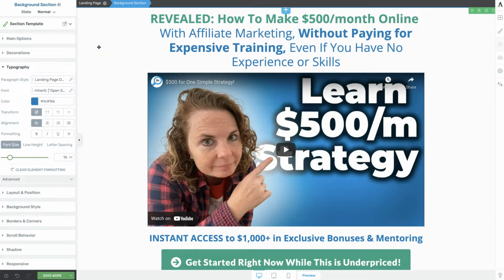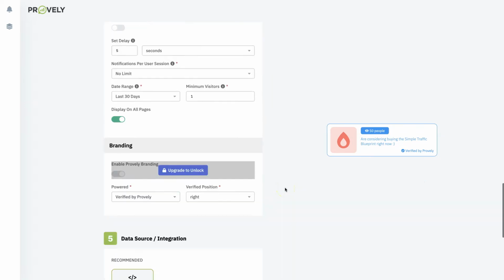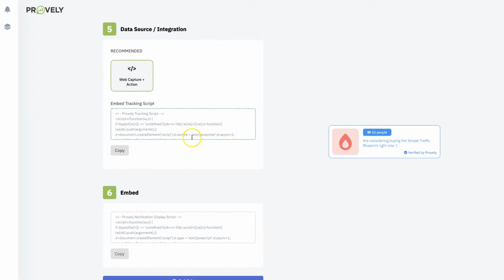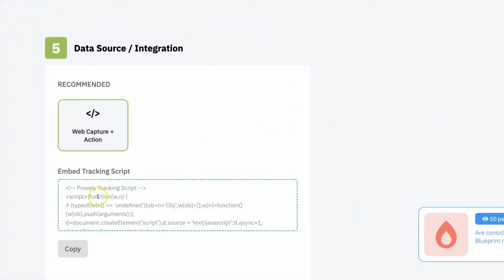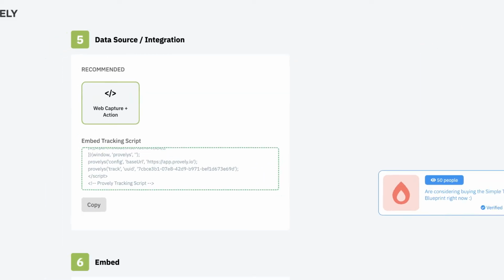And this is what you do. So you're going to come into the edit with Thrive Themes section here. So let me go to Approvely here. Once you have this created, you're going to scroll all the way down and you're going to have 2 pieces of tracking code. So this first tracking code is actually what you need to put on the landing page. It's going to track when people are actually viewing the page. So you're going to select that. You're going to come here and copy.